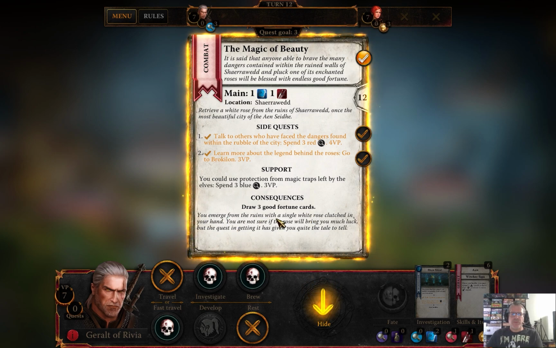You emerge from the ruins with a single white rose clutched in your hand. You are not sure if the rose will bring much luck, but the quest in getting it has given you quite the tale to tell.